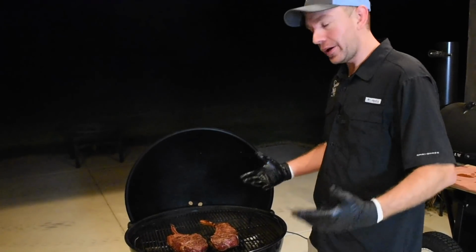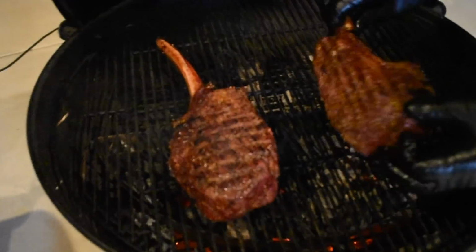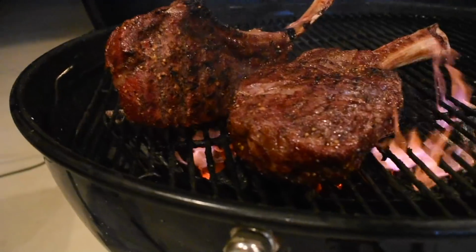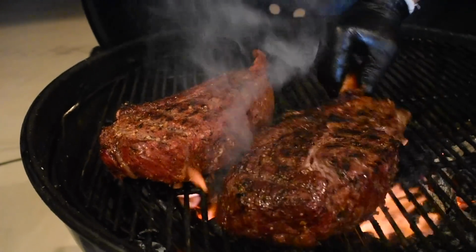So it's been about 30 seconds. We're gonna look at them and see. We can always move them to a fresh spot. They got good color. Don't be scared to keep flipping them. We just want to keep a constant movement on them. Make sure we get a good crust. You can't beat that. When it's flame kissed, we'll just keep flipping them.